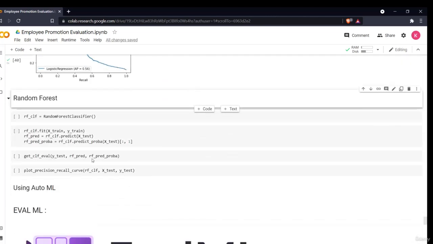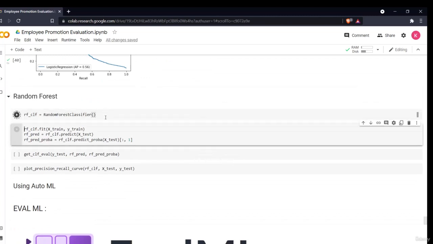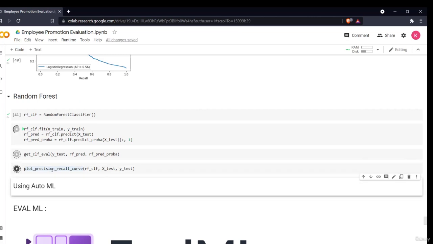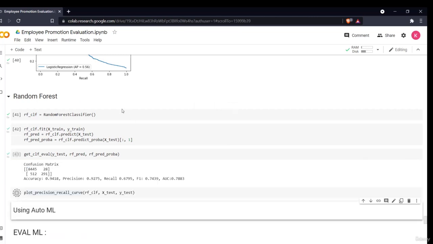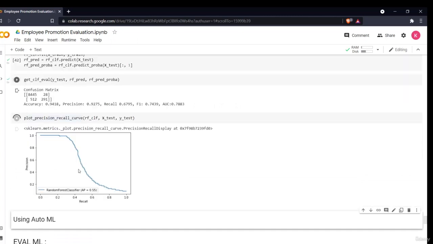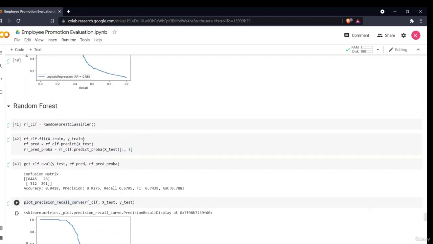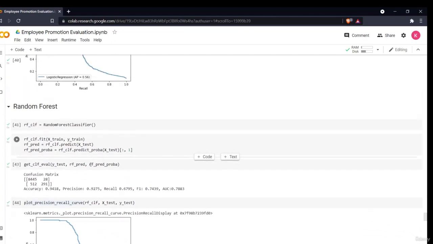Now the next we'll see is random forest. We'll define a model and see how random forest performs. It may take some time. I hope you know what random forest is: it is basically a collection of a number of decision trees which work on the concept of Gini impurity.